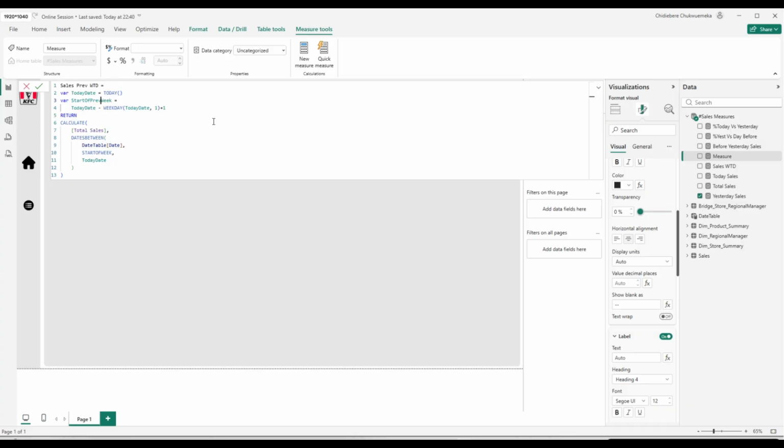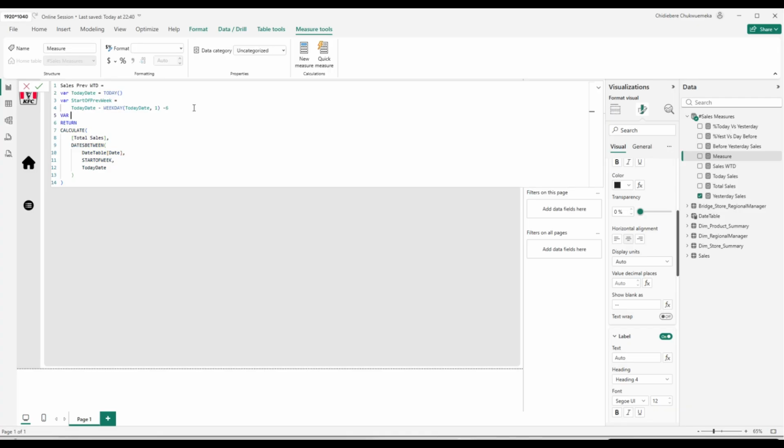And don't forget we are starting on Sunday for our week. We add one Monday to it. Now this starts on Sunday and continues to add one more day as we go about our calculation.